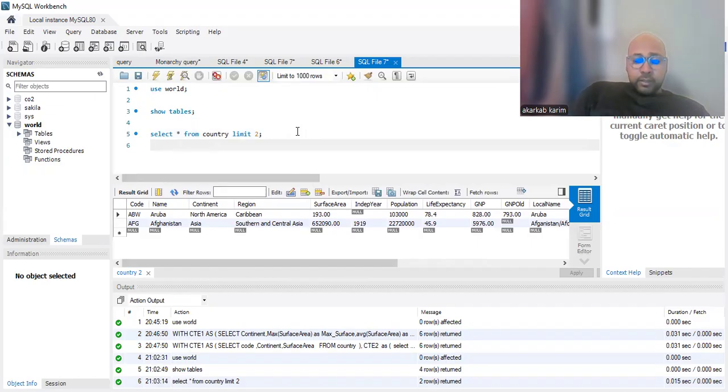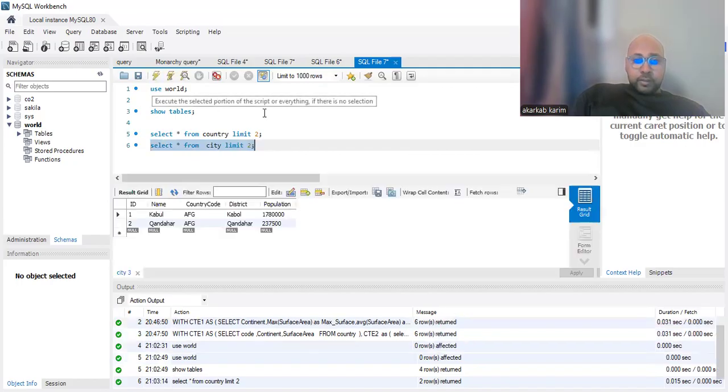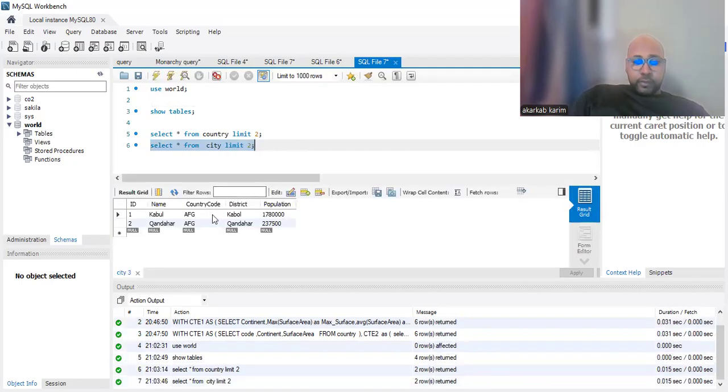Let's see the other tables, here city, from city limit two records. So we have ID, name, country code, district, and population.